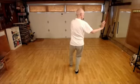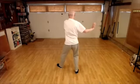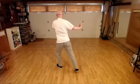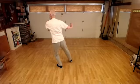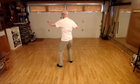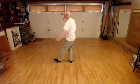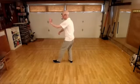Then we're going to step out. So step in the corner direction. Hands don't change. Shift forward and connect with your opponent. Your left arm makes a nice rounded shape connecting to your opponent in the corner direction. As the right foot takes a half step, rotate your left arm to do a grab. As you shift your weight onto the right, pull down with the left arm. Right arm doesn't do much. As it turns at the bottom, as heel touch, now you have a root with your left foot. You can do something. Left hand up, right hand punching in.